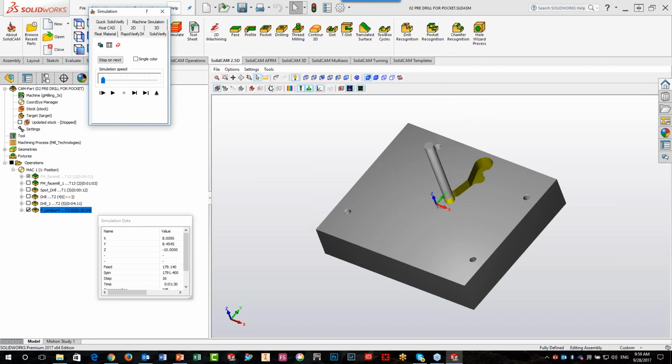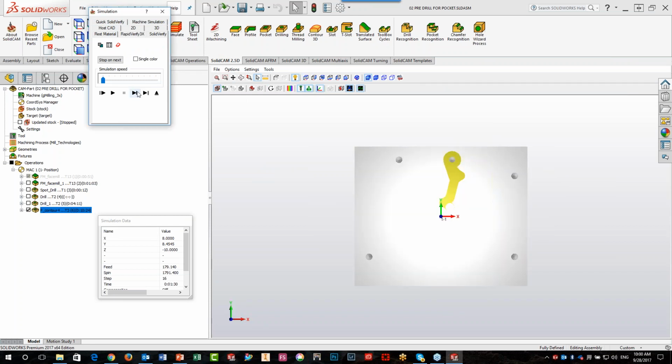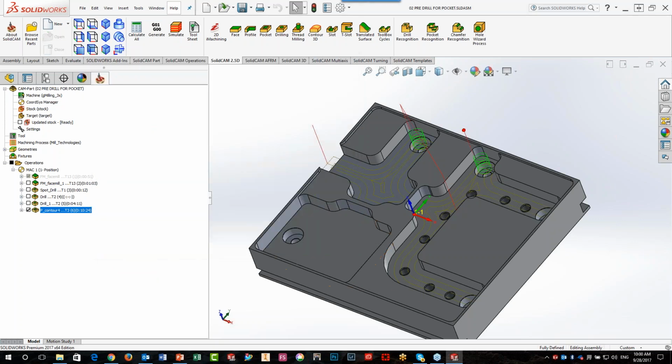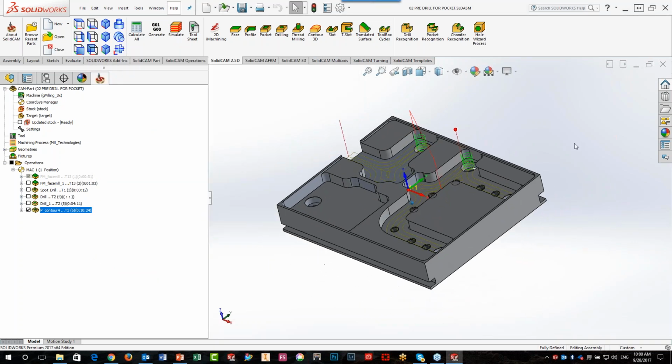Okay, let's take a top view of this. You may be able to see just a little better. Okay, it finishes. Let's do this again from the very beginning so we can see this again. You'll see it goes down, and the center is around that hole itself as it works through the part, finishing that area, and does the same thing when it gets to this area over here as well. So we now have the option of using the predefined drill points to go into your pocket operation for ramping.